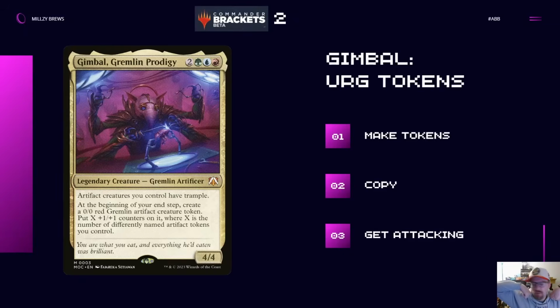What is up, YouTube? It's your boy Millsy, back with Hometown Commander, back for another episode of Millsy Brews, the show where I brew a version 1.0 decklist of the commander in front of us in my quest to brew the Magic world. You know the motto, baby, ABB, always be brewing, and that's what we're back to do today.